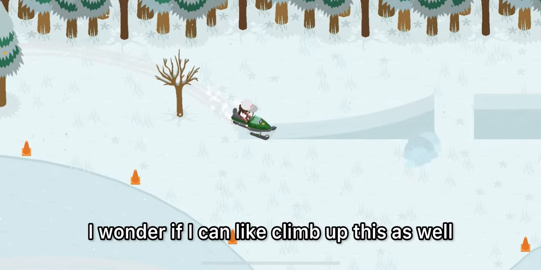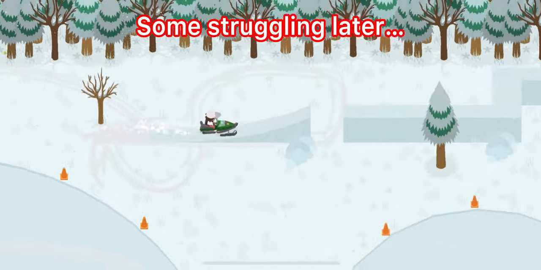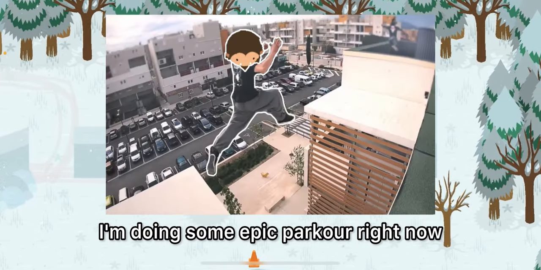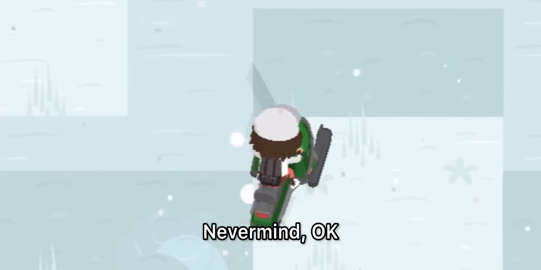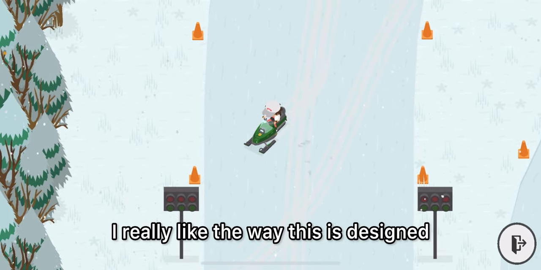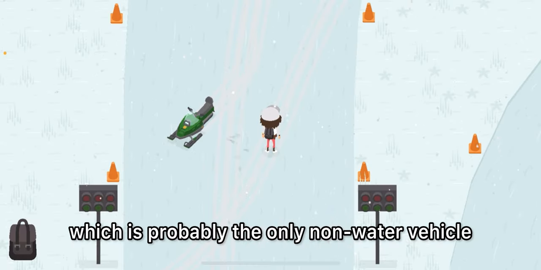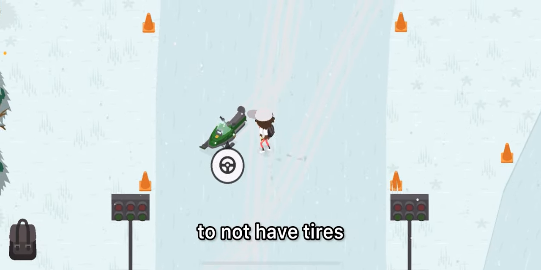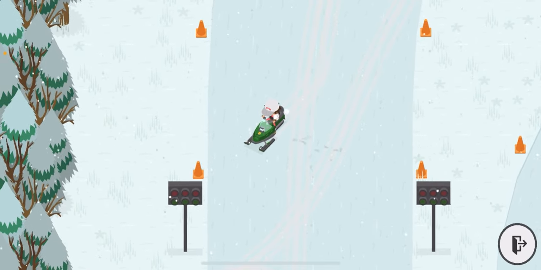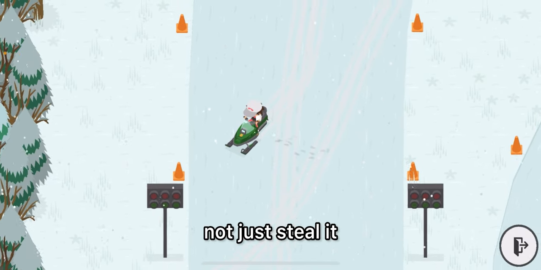I wonder if I can climb up this as well. I'm doing some epic parkour right now. Oh, never mind. Okay. Overall, I'd say this new vehicle is really sick. I really like the way this is designed. There's no tires on it because it's a snowmobile, which is probably the only non-wire vehicle that does not have tires. It's cool. I really like it. And yeah, I'm just really hoping that one day you can actually keep this vehicle, not just steal it.